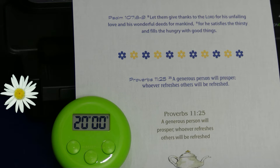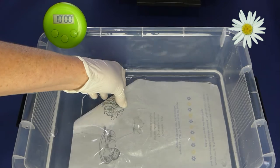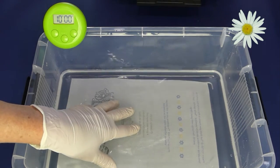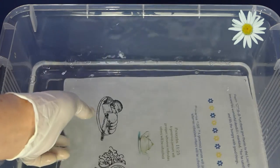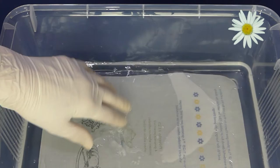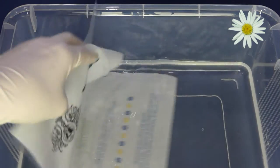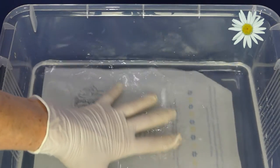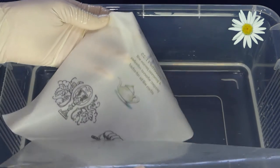After it has been printed, it has to set for 20 minutes. After 20 minutes, let it soak in lukewarm water for 10 minutes, as indicated in the instructions. I find it easier to leave the plastic film on, which can then be removed more easily as well. After 10 minutes, give it a rinse, remove the plastic film, and leave it on a flat, clean surface to dry.